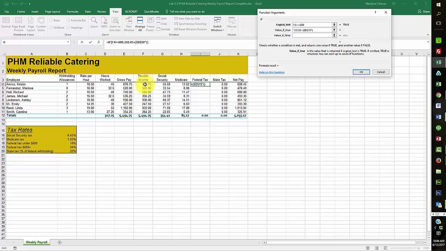Oh, yeah, this minus 689. There you go. I forgot to add that extra parenthesis. That's what messed me up.